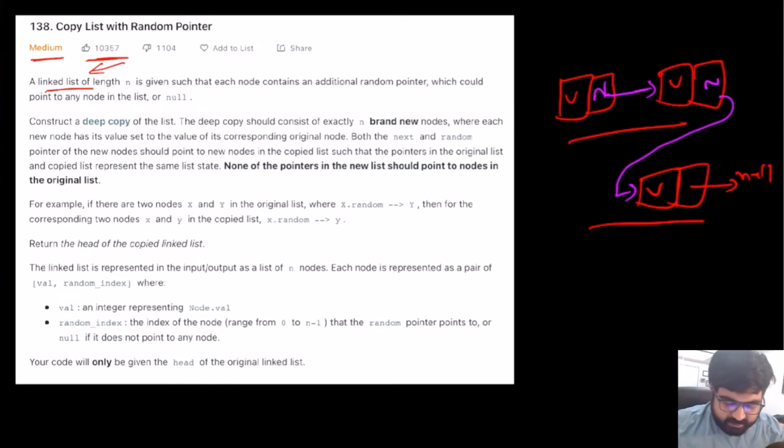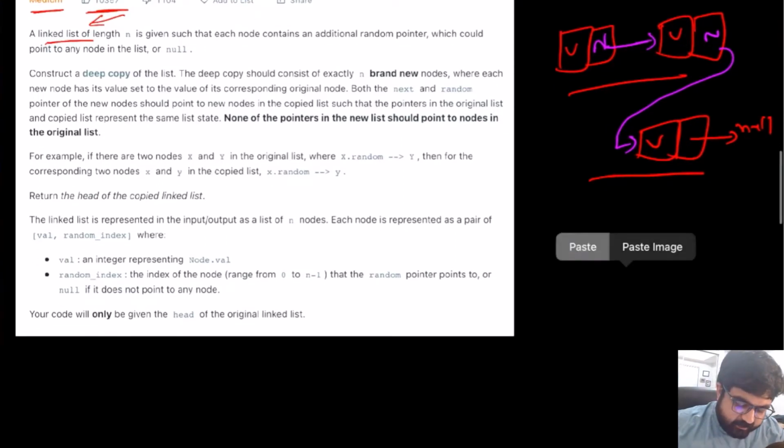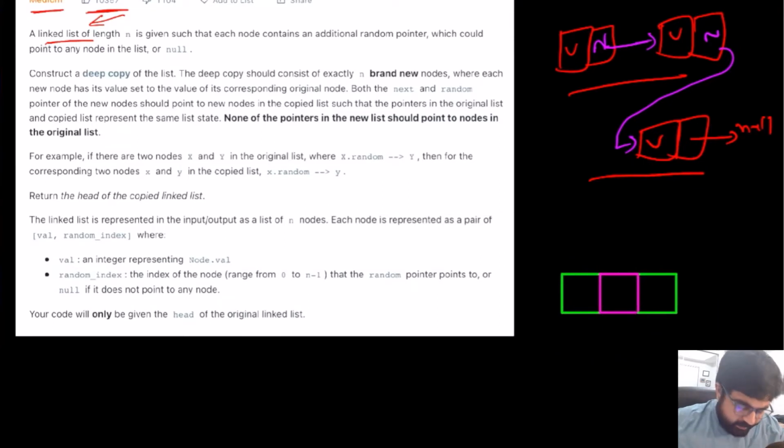But the linked list that we are given in this case is a little bit tricky. It is a linked list that looks like a structure something like this, where we have these two parts. The green values over here are the regular linked list pointers, where we have a value and a pointer that refers to the next item inside the linked list.